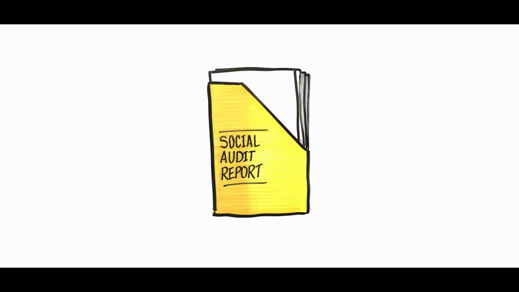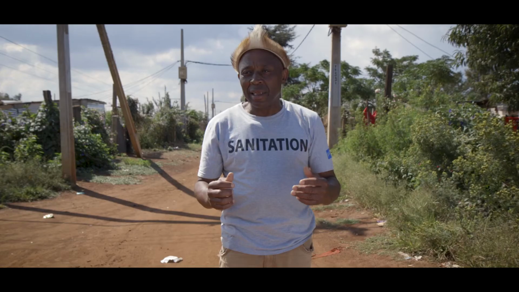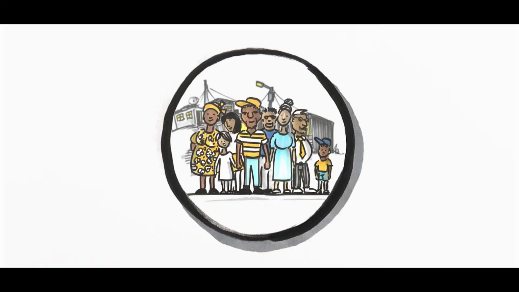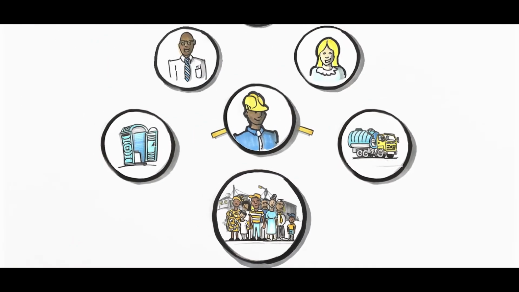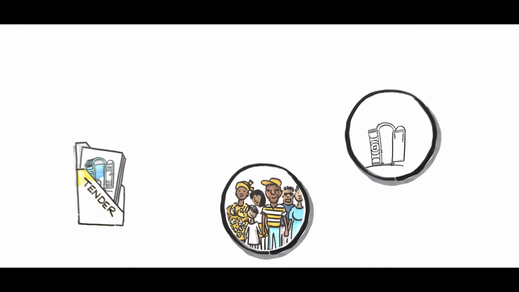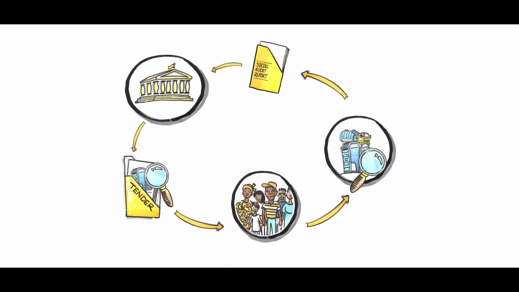A social audit is a tool that is led by the community. The decisions are not coming from the top down. They are decisions that are coming from the bottom up. A social audit is an audit that is taken up by communities on services that have either been provided by government or their local municipality.